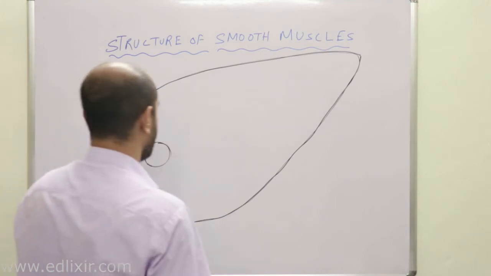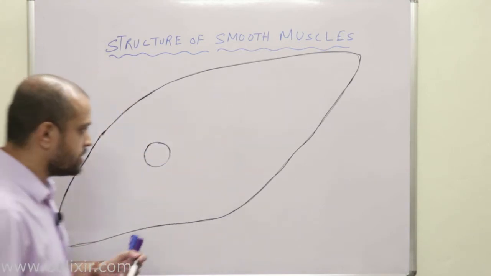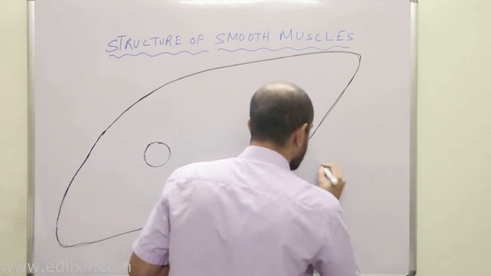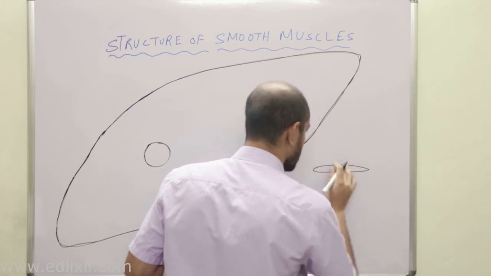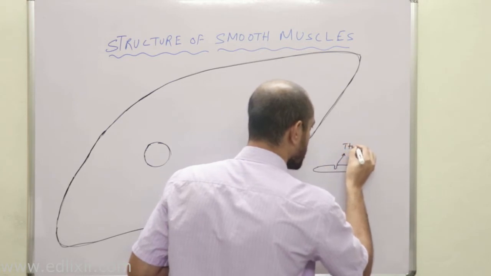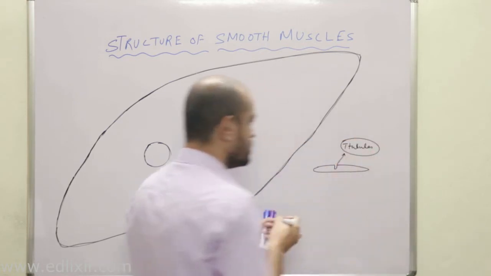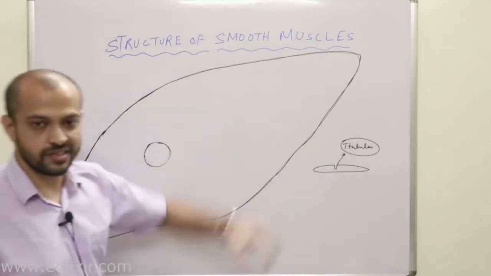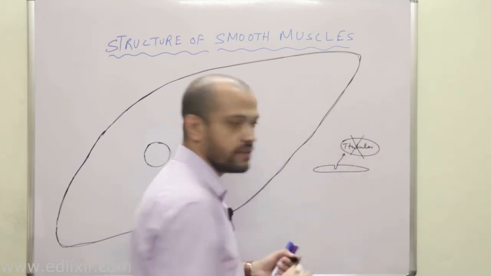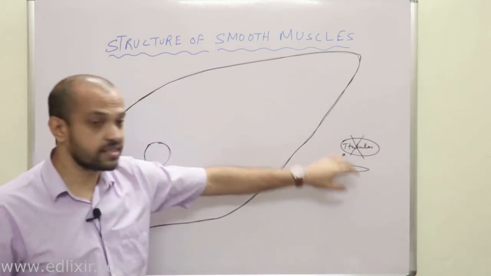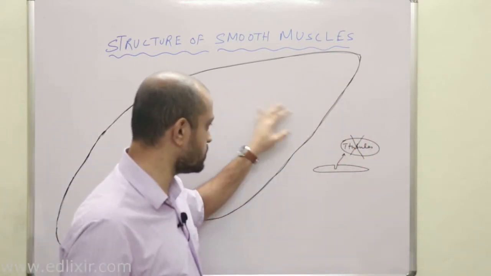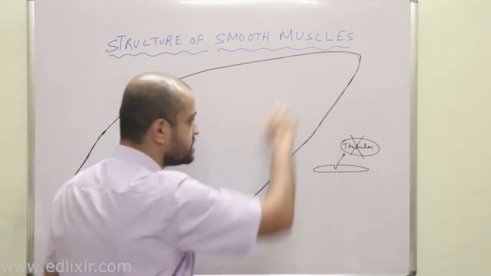Now listen with all your attention. Suppose this is a smooth muscle, and if we start with the membrane of smooth muscle, then we must understand that suppose this is a skeletal muscle, and you have studied that these are T-tubules, right? Now a very important point with respect to smooth muscle is that smooth muscles lack T-tubules. Smooth muscles do not have any T-tubules. First understand this very basic point. Therefore no invaginations, right?